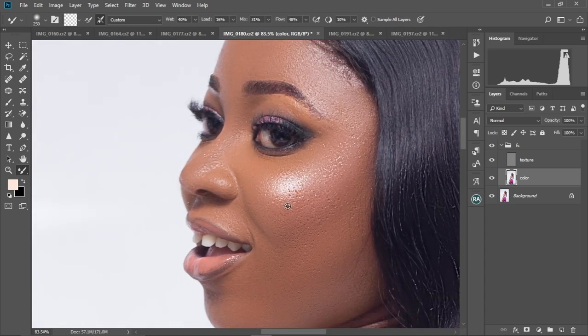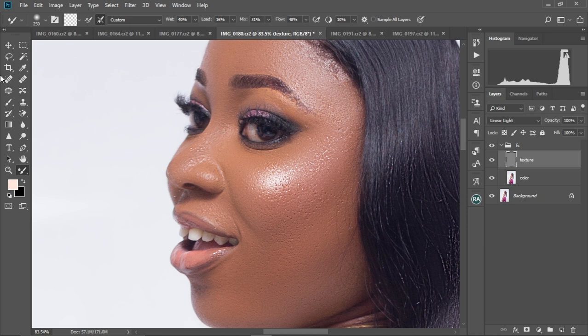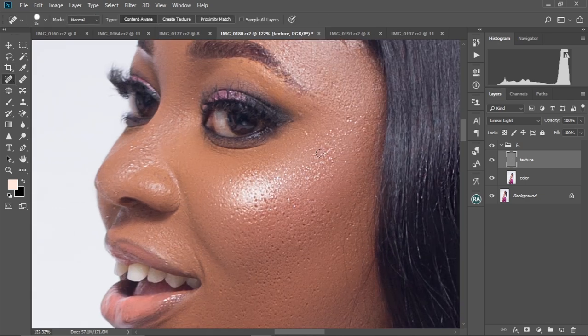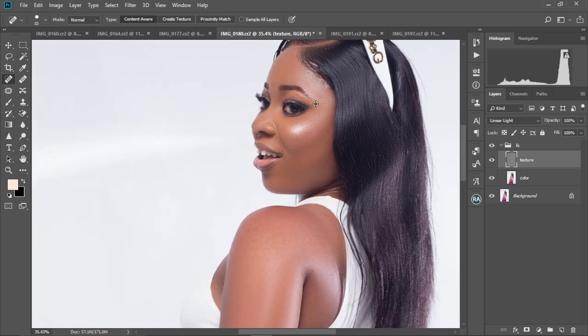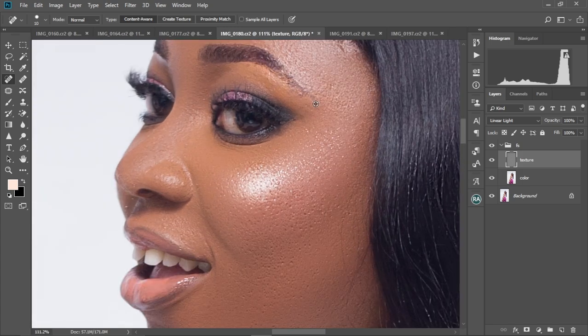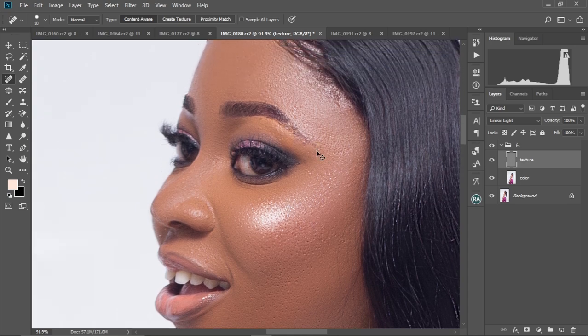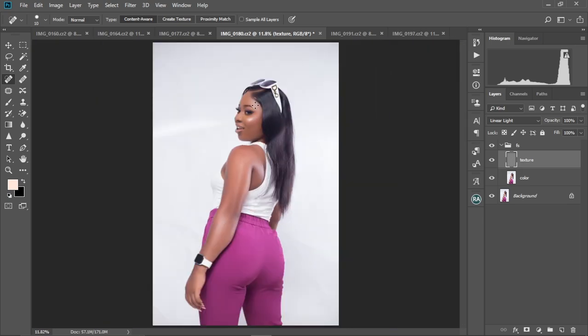Alright, so zoom into the face one more time, and then we select the texture layer. With the spot healing brush tool selected once more, we're going to remove this unwanted stuff from her face. Mind you, it's on the texture layer, not on the color layer this time around. So you're going to take your time and just brush. Make sure you're not removing all the texture from her skin, because you have to maintain some texture to retain that natural look. Alright, so we zoom out and check how the image is looking. Control 0 to fit to screen. Our image is looking very nice, very natural, everything is on point.